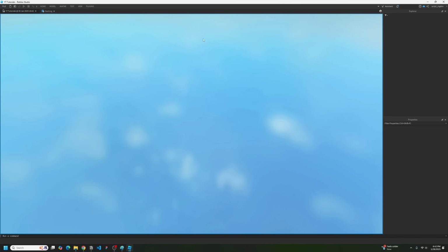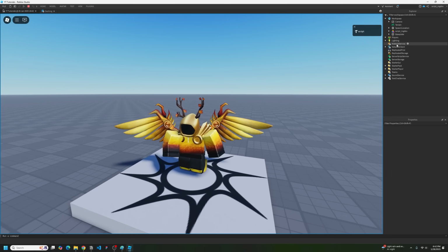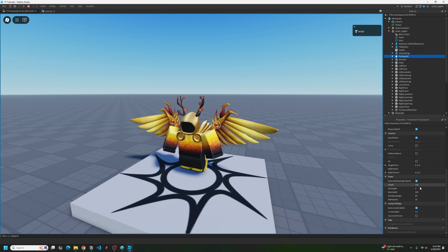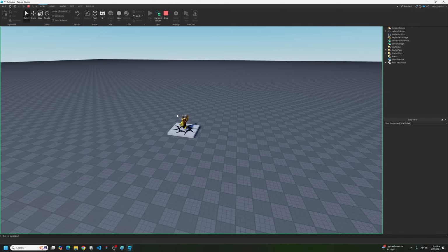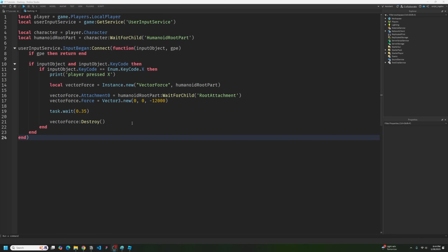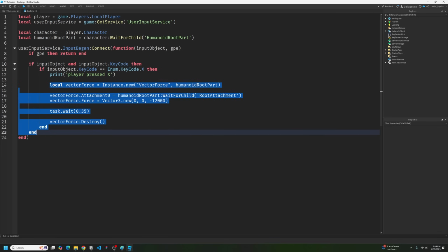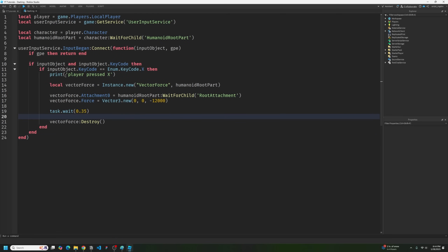So what that basically means is that you can't use a local script to make your character jump, because if you click jump here, nothing happens, because Roblox intelligently realizes, oh, I don't really want the player to be able to control that. I want the server to be able to control that. So what we're going to do is make the server make you automatically jump and then apply this.